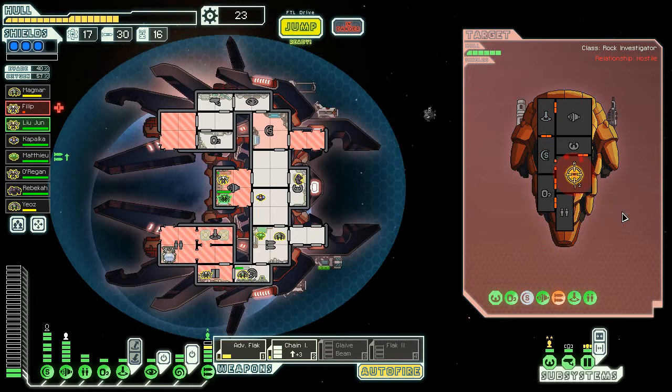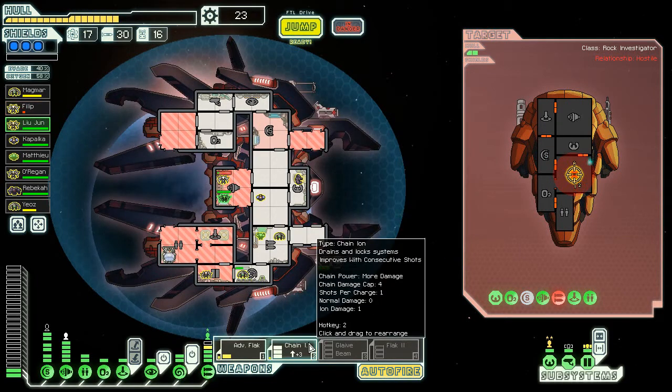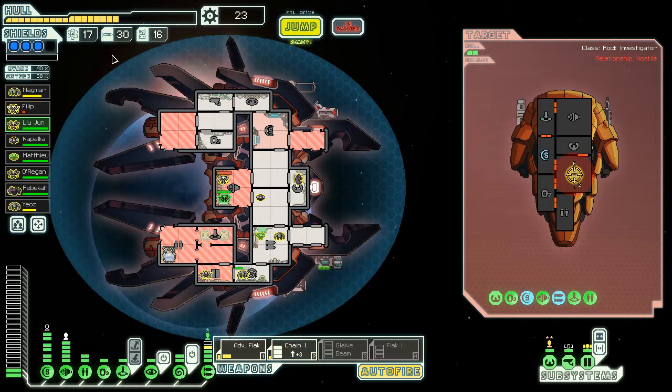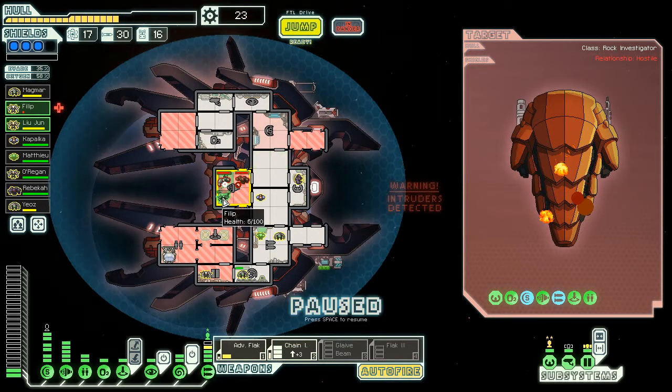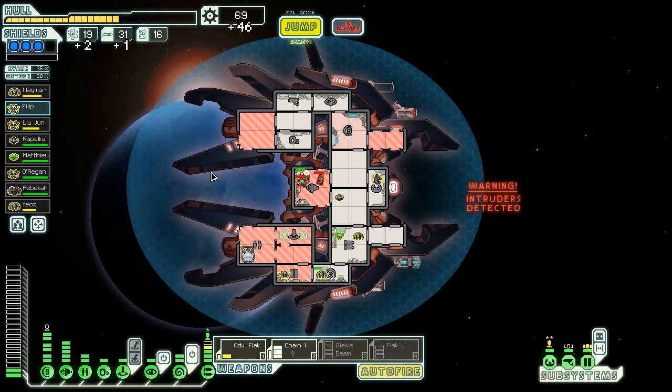Now, I could board them and then mind control somebody, but I'm at the point where I feel like just killing them off is probably the way to go. And yes, I do like this chain ion now that I notice what it does, because eventually it powers up to the point that regardless of how many shields you have, you're going to take them out. Oh, hello. I got more boarders again. That's kind of odd. They teleported on right before dying.